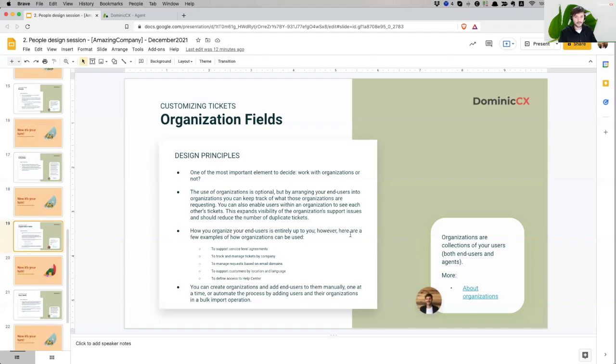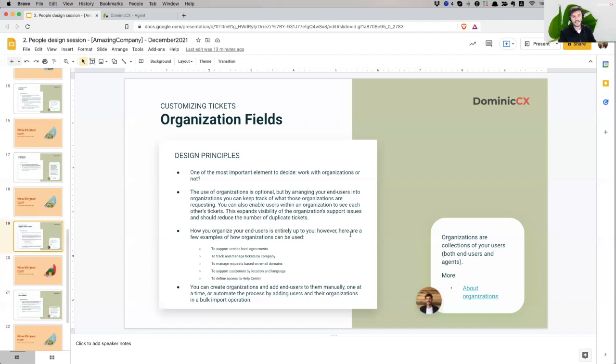You have Forwerk. Whenever somebody from Forwerk, it's a really big organization, reaches out to you, you want to create some business rules or assign them to some specific group, or a specific person that is, let's say, the account executive for that specific partner, and you want to streamline tickets to go directly there. So you reduce the agent reply time. And then to manage requests based on email domains, right?